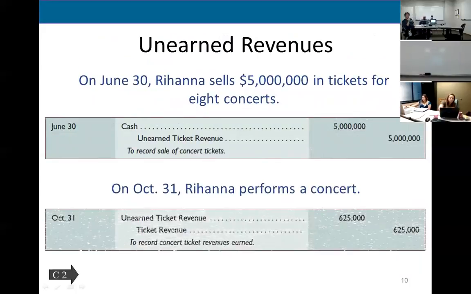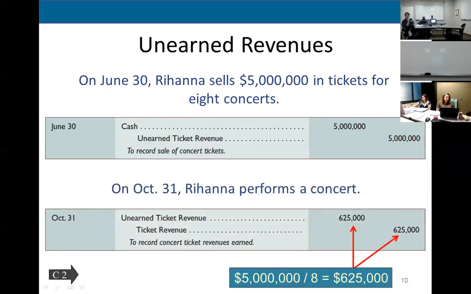Unearned revenues. Sometimes instead of the word unearned, you might see these reported as deferred revenues. You could see them called collections in advance. You could see them called prepayments. Okay, so these are going to represent amounts received in advance from customers for future products or services. So we've already received, but yet we have to settle.